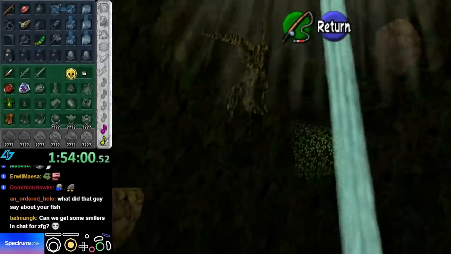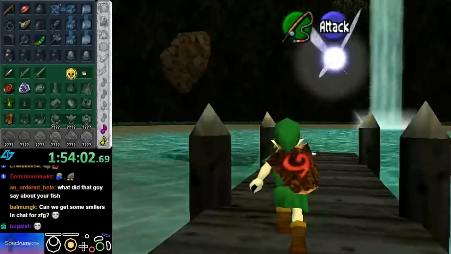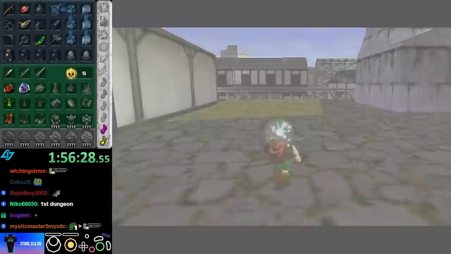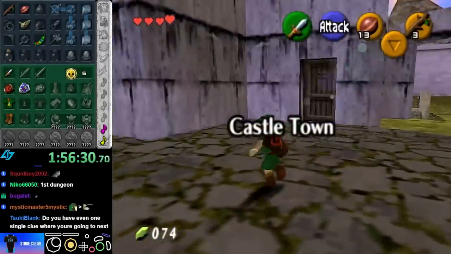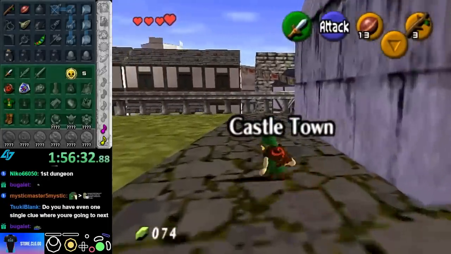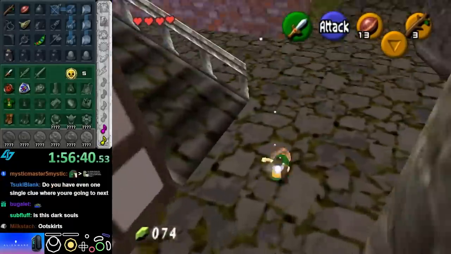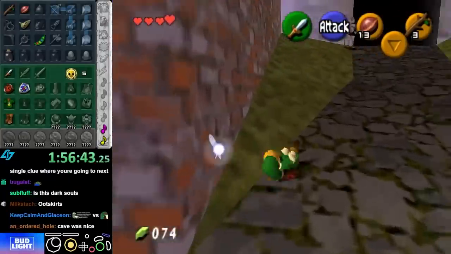I like how this is the second OoT ROM hack that's put fishing in an underground cave. It is cool. How is it so far? I like it so far. I've just been exploring a lot, and exploring has been fun. Seems to have a pretty detailed world. There's a lot to do. I've been getting sidetracked a lot.